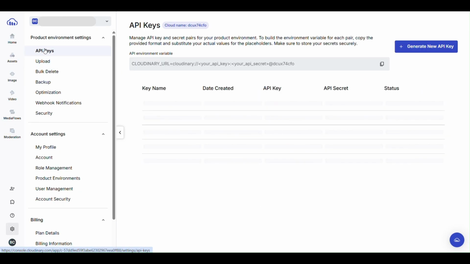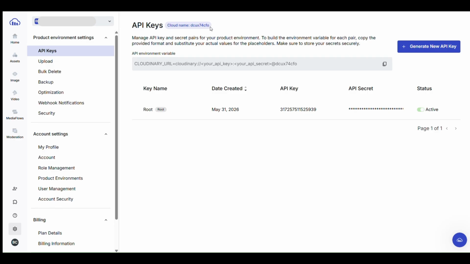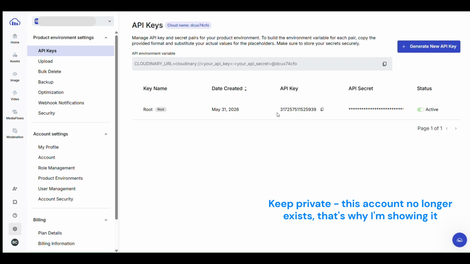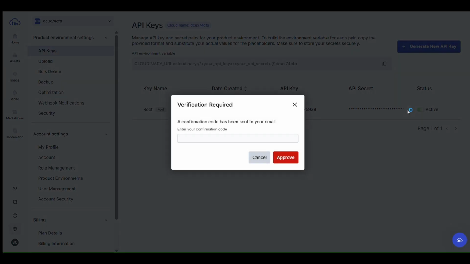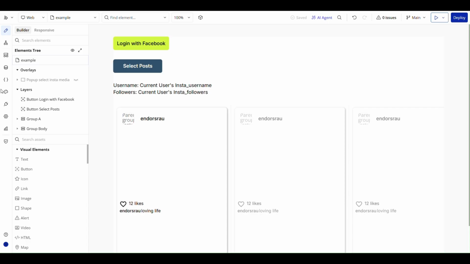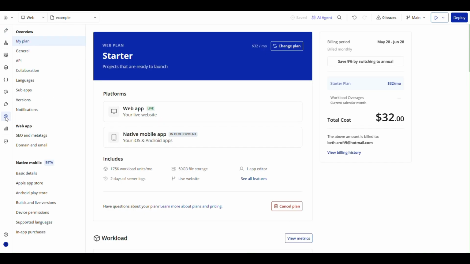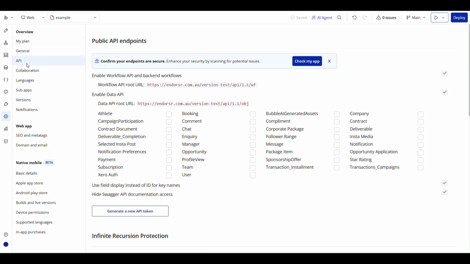If we click into API keys, we'll want to take note of our cloud name here. And in this section, we can also find our API key and secret, which you'll need if you create a signed upload preset. Since ours is unsigned, we won't need it today. One more thing to check, we'll go into our settings on Bubble, and under API, we'll just want to confirm that we have checked Enable Workflow API and Backend Workflows.